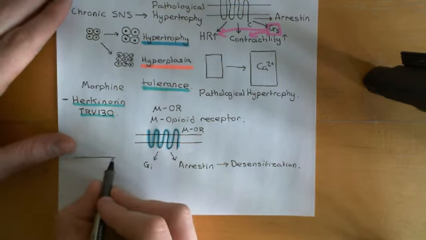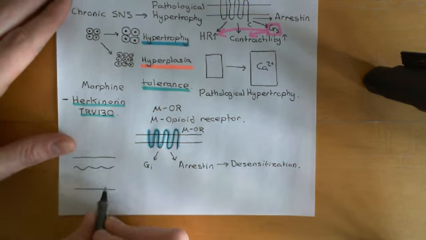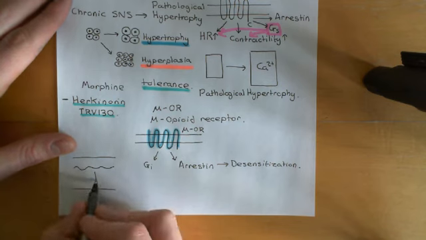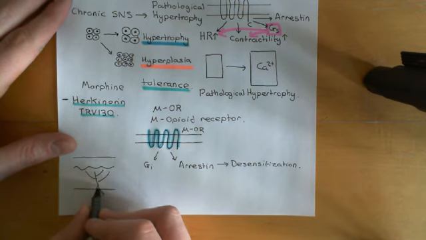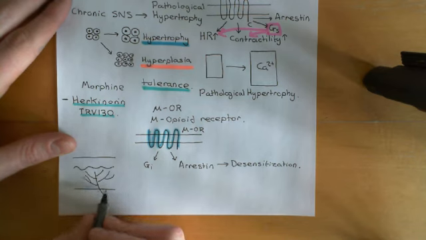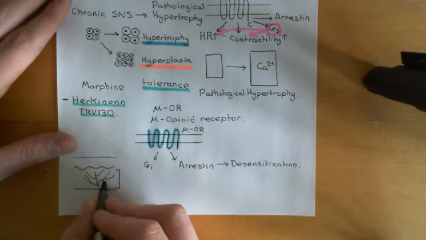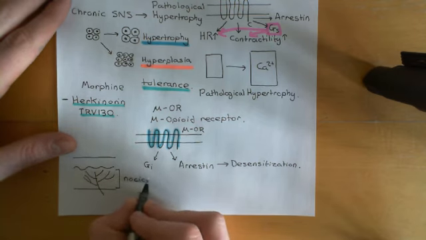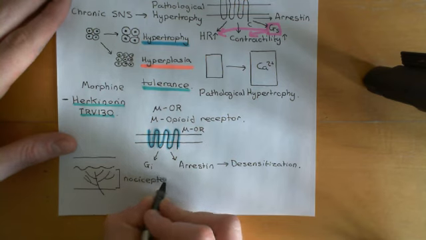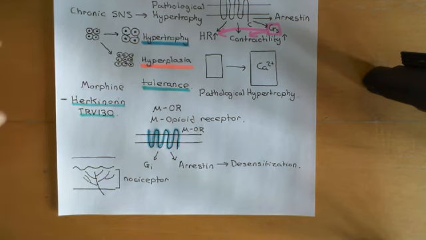Let's just draw a little picture here. Let's say this is the skin. This is the epidermis and this is the dermis. Then, in the skin, you have the endings of sensory nerves that can have nociceptors on their ends. A nociceptor is a sort of tree structure like this, which has receptors in its membrane that can sense noxious stimuli. So the nociceptor means this terminal portion of the sensory neuron which has loads of receptors in it for noxious stimuli.